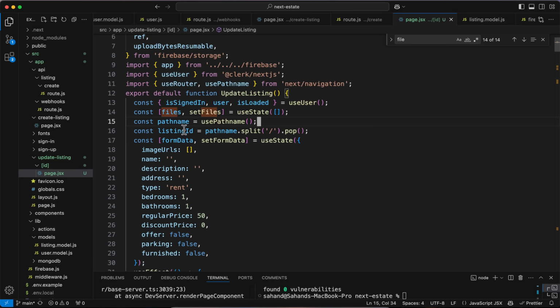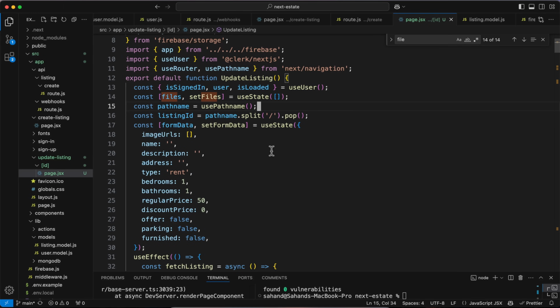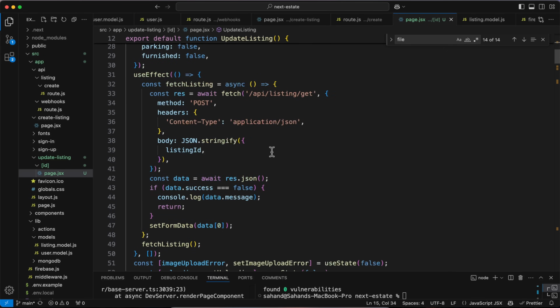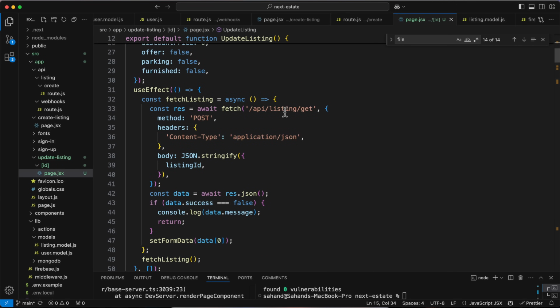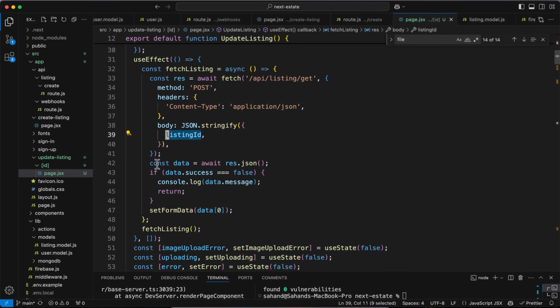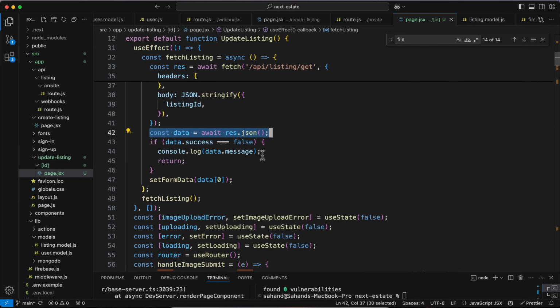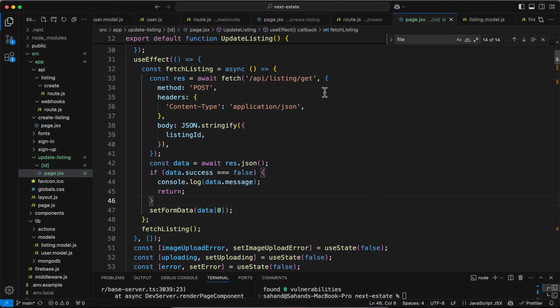So we get the listing ID, and then what we want to do here, we use effect and fetch the data from this API route, which is API/listing and get. We need to create this one. We send this listing ID and we get the information back here. And then we can fill out the form data based on that.